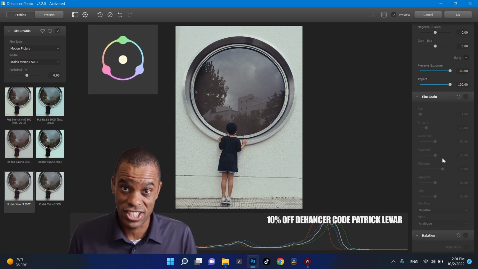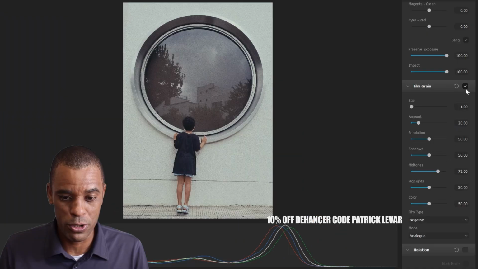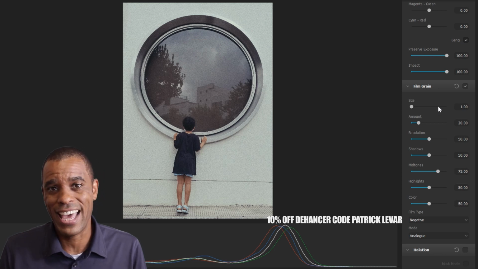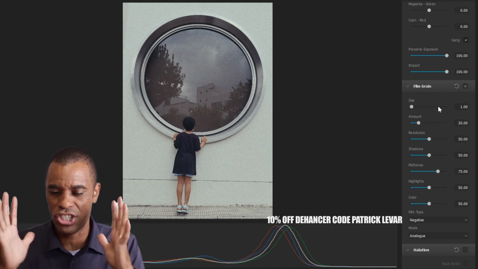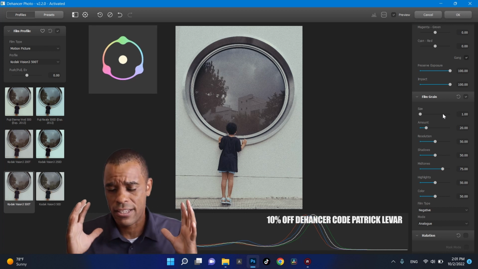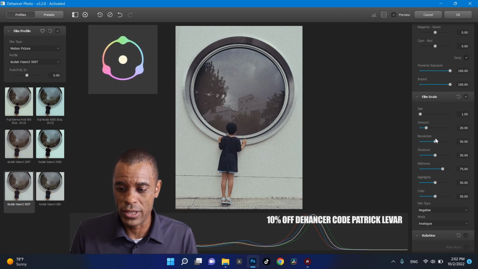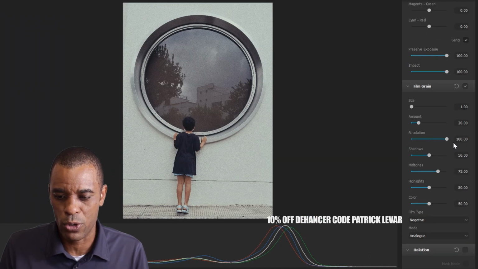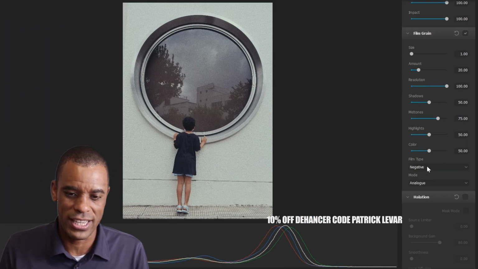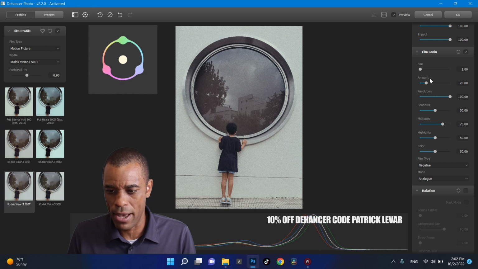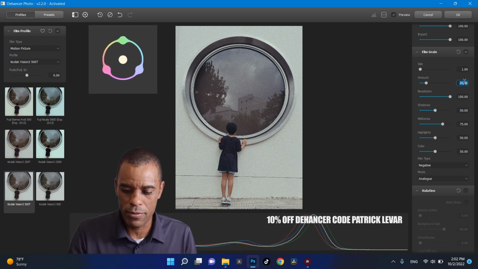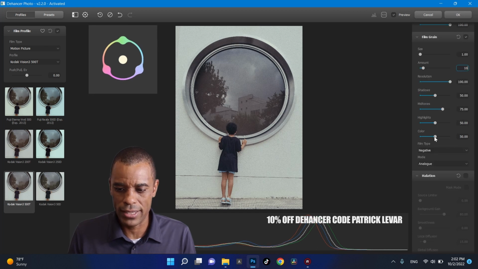Now to the good stuff here. Here we have our film grain. Now the film grain here is analog. It's based off of the shadows and the highlights. It's very detailed compared to some of the other stuff that we were using. Here, one thing I do is I crank up resolution all the way up, and I pretty much leave everything else the same. And the amount, it is a little bit heavy. So what I'm gonna do is cut that in half. I'm gonna knock that down to 10. All right, so we got that at 10.